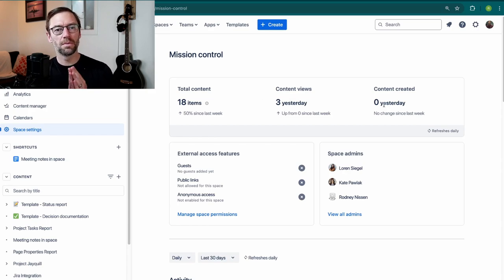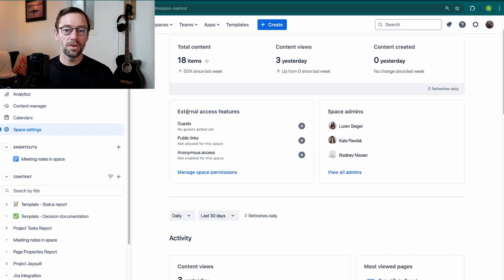These three numbers are important because they tell me the relative health of the space. Is it expanding? Are people actually using it? And are people adding to it? Now, there is one feature in here that you can't see, and that is a little bar that can show up at the top with specific alerts for admins. So the system will also flag areas of interest as it finds them for you to see right at the top here.